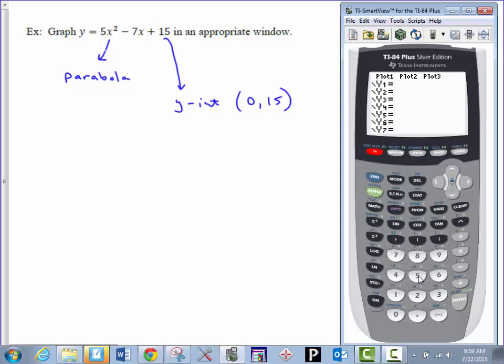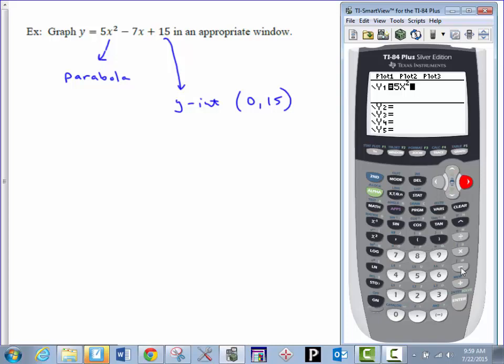To do this, we'll press 5. To get the variable x, you will go to the button just to the right of the alpha key, press x. To get an exponent, we're going to use what I call the caret key, which is right above the division key. Press the exponent 2. Some of you will need to press the right arrow button. You see that the cursor in my calculator is up in the exponent. To get it out of the exponent, press the right arrow button.